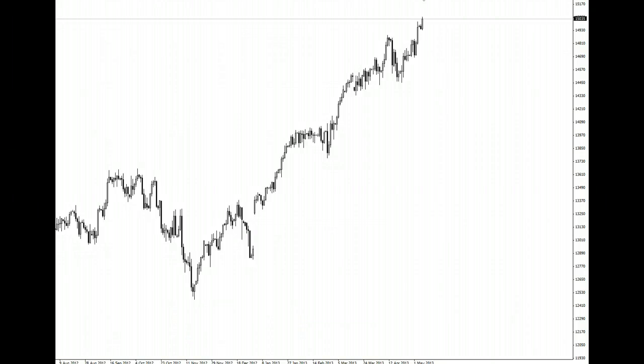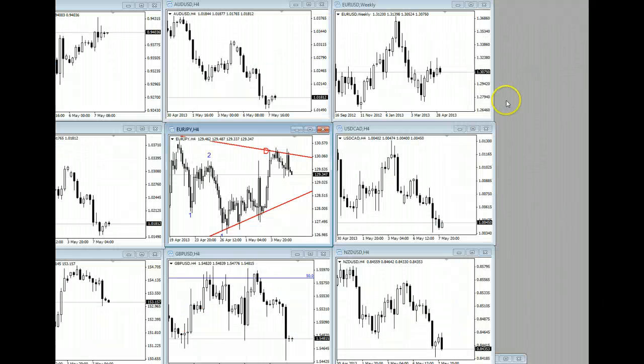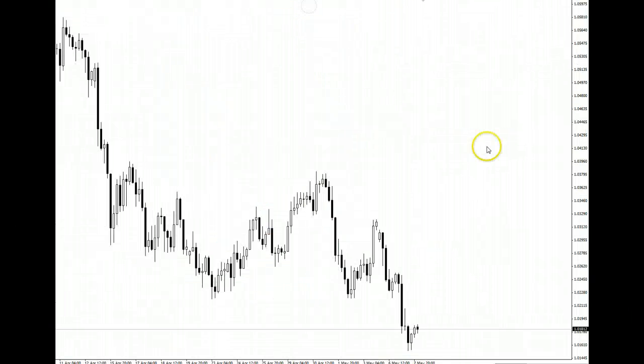All right, let's look at the currency markets. We closed our Aussie dollar position last night. The news out of Australia was pretty bearish. The Reserve Bank of Australia cut the rate by 25 basis points, and we broke below these levels in here, and we got out of the trade about 101.60, so we made quite a few pips on that one, which is good. Right now the market is taking a breather.